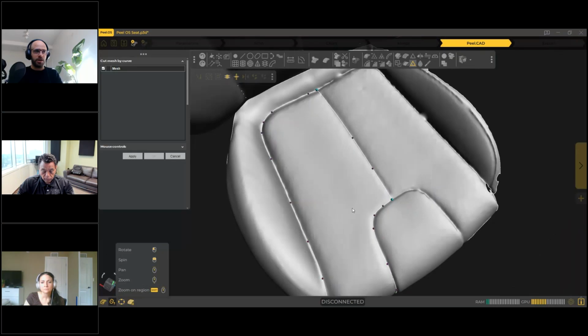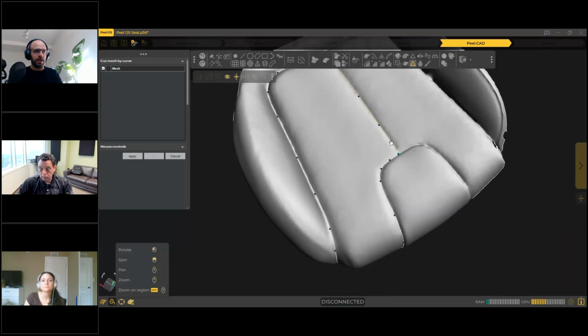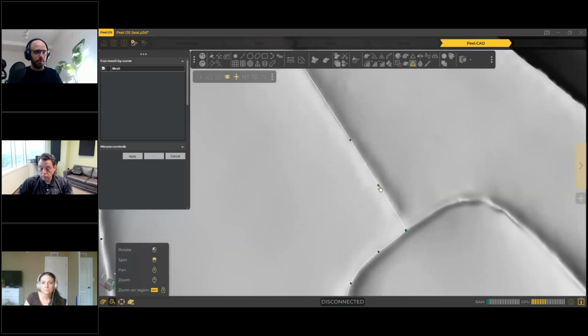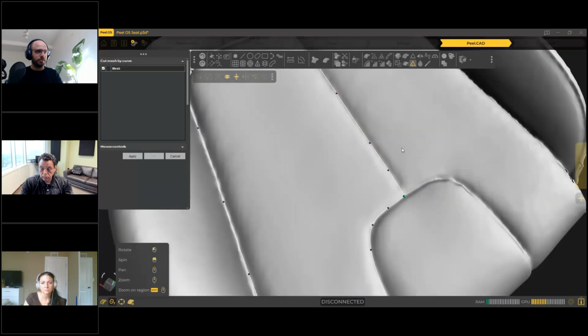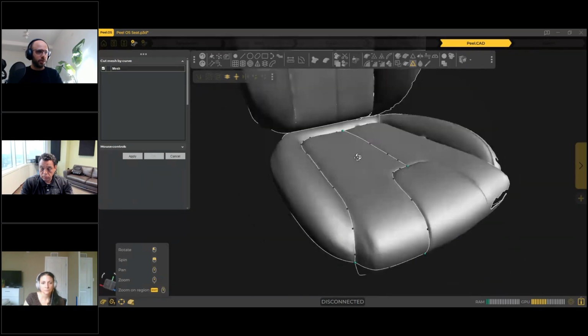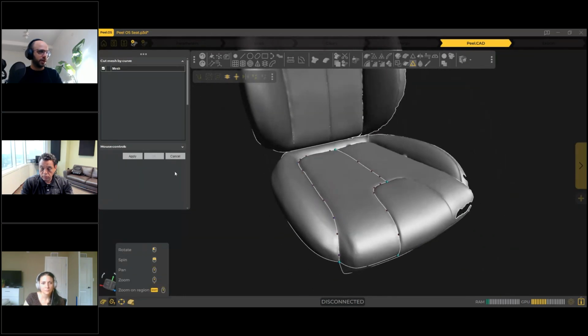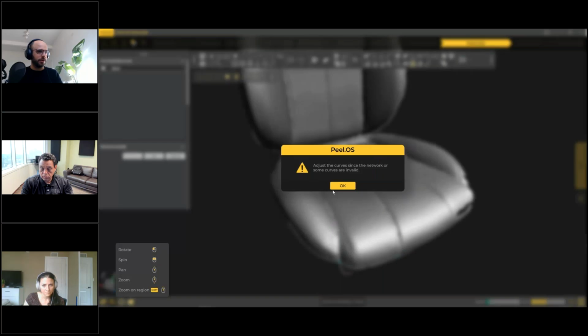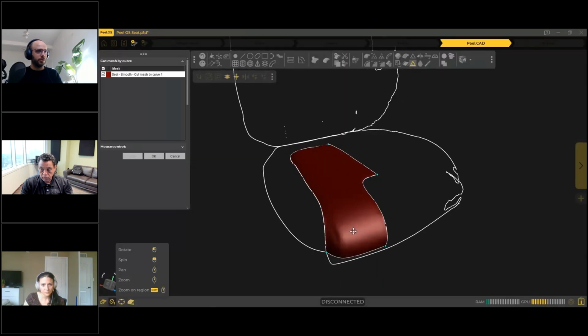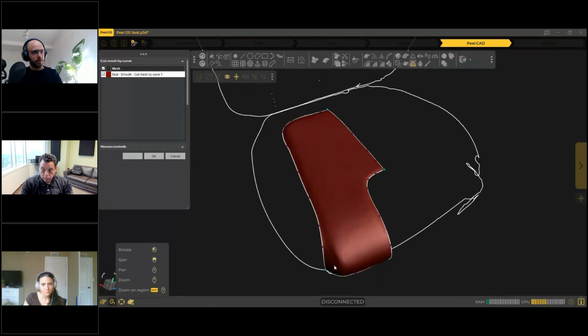We can also create new dots along the way like this, and we can use them to modify the shape of the curves. Once we're done, we can just hit the apply button, and that will split up the model. This will allow us to split up our geometry and create all those parent pieces.